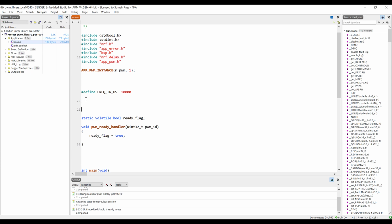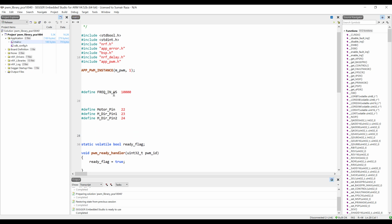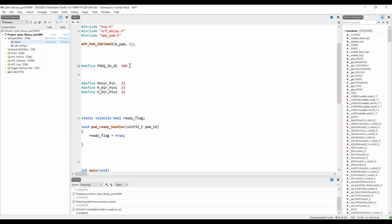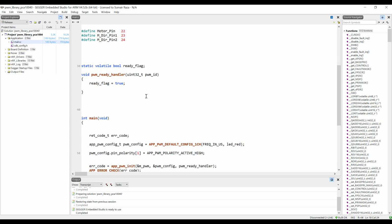We have connected our enable pin, which is the PWM pin, to pin 22, and we have connected the IN1 pin to pin 23, and the other IN2 pin to pin number 24. And we are going to change this frequency to 100 microseconds. It shouldn't be too high and it shouldn't be too low, so I'm using 100 microseconds frequency now.